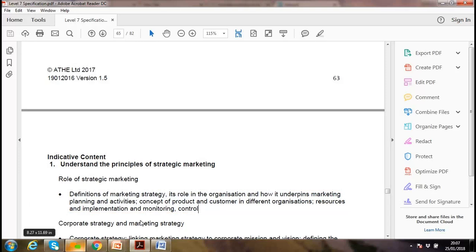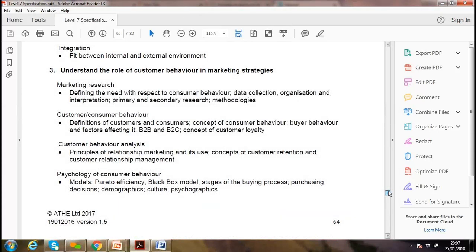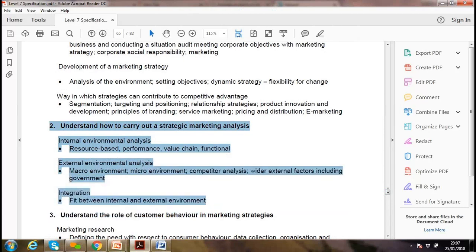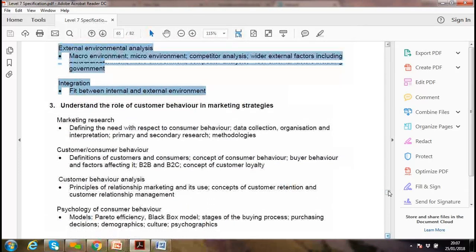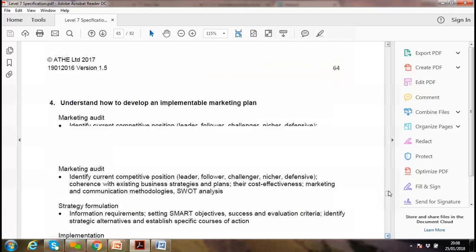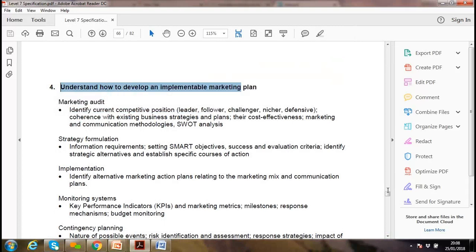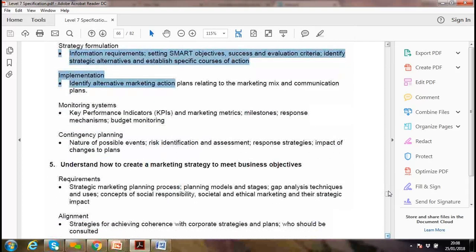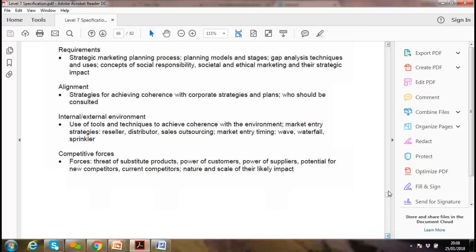Sir, how long will it take to complete this unit? We'll do a minimum of 2 to 3 more lessons. I covered LO2 today, which is learning outcome 2. Next lesson we'll go through LO3, where we'll discuss market research, consumer behavior, and behavior analysis approaches. Maybe we'll spend a bit more time, because there are so many different approaches. Then task 4: develop a marketing audit, strategies, implementation, and monitoring system. Now we have 5 learning outcomes, so if we do one each week, we need 5 weeks for this unit.